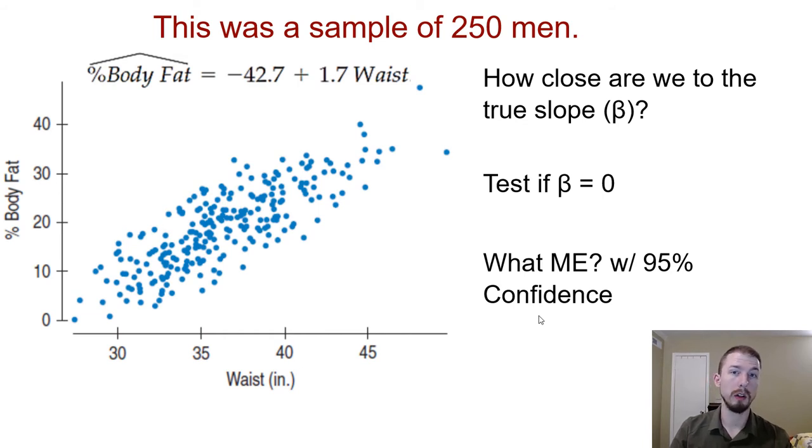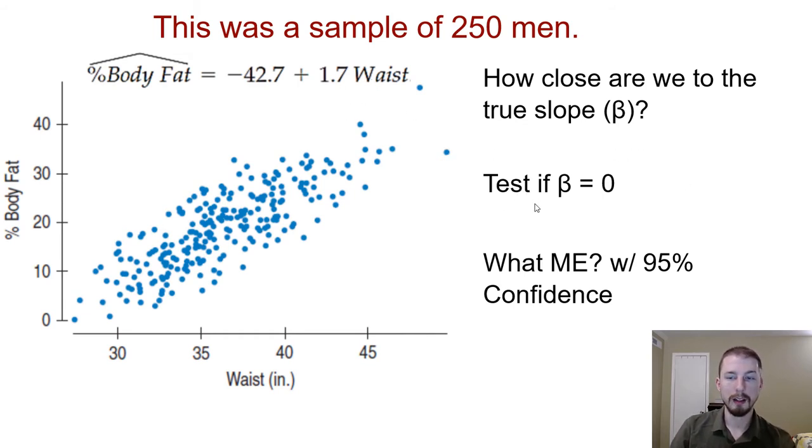But we did a regression line for our sample. So if we change to a different sample, we do another sample of 250, our slope's going to be different for that one as well, depending on the sample. And so there's going to be variation. So the question we have is how close is our slope of 1.7 to the true slope, which will be using beta. So we're using the Greek letter for the parameter for the actual population. The Latin letters would be for the samples, of course.